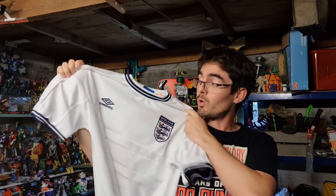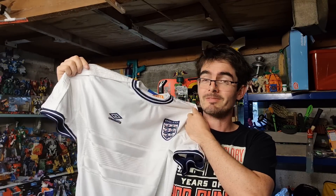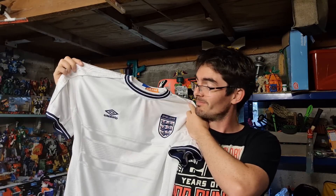The condition isn't perfect — there are a few little snags at the bottom but nothing too major. Shirts in similar condition are selling for about 30 pounds plus postage currently. Again, like with that other England shirt, maybe I'll give it another couple of months and sell it when the World Cup hype is building. This should be a nice seller — good find, two retro England shirts in the Welsh charity shops today!